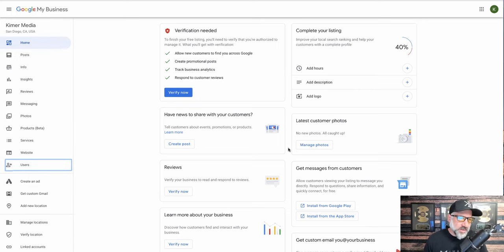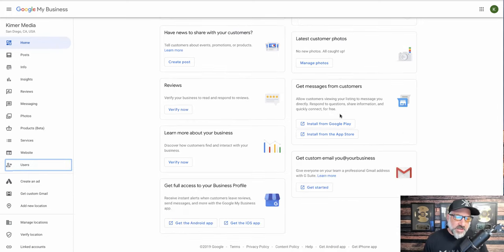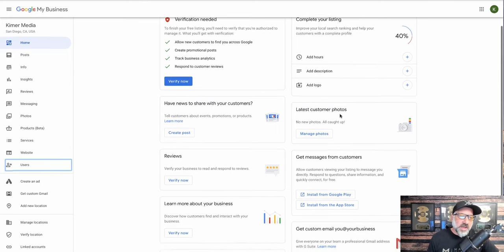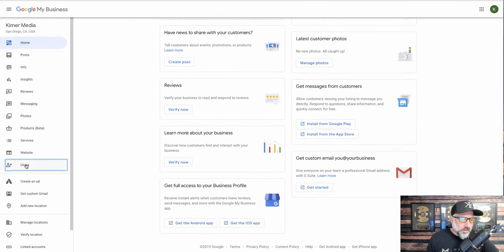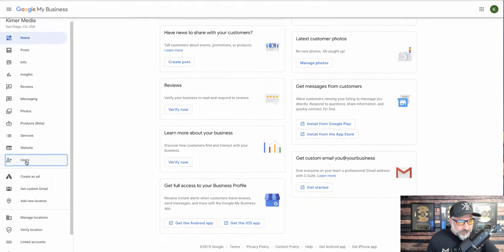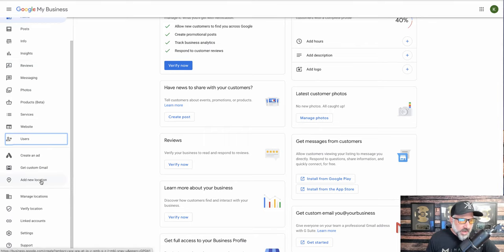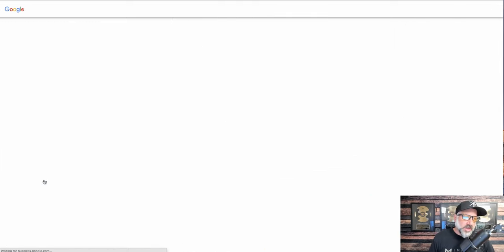So what we're going to do here is, as you can see, this is the listing that we set up earlier, right? Or if you're watching the agency setup, you would have seen me start setting up the Chimera Media site. We're still waiting for the card to come in. So let's go to it. So here's what we're going to do, we're going to go down, and if you see right here, it says add a new location.